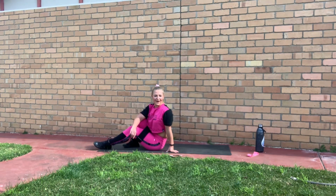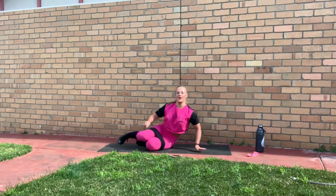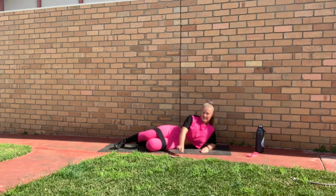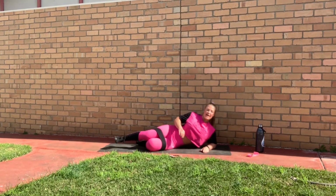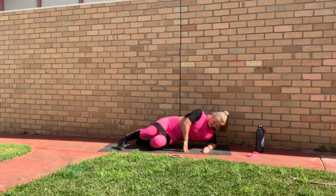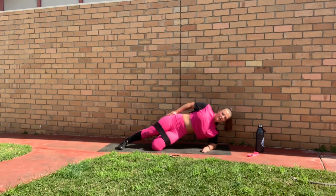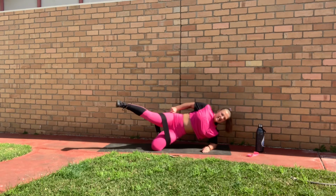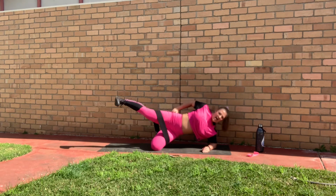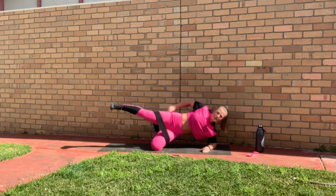Next one, we have got street kicks. Okay, so coming into a side plank. We're going to rest on the elbow. Then we are going to bend that bottom knee, lift the hips up off the ground, and then point your foot down to the floor, and off we go, lifting up to the sky.